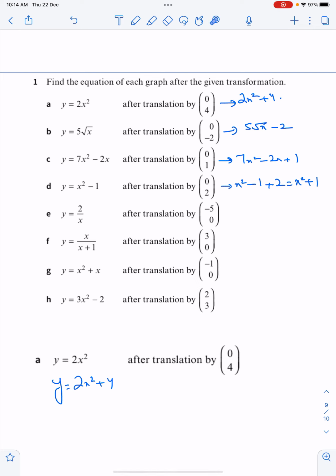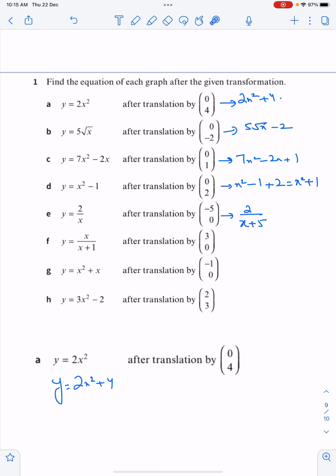Okay. This is the horizontal movement now, because there is no vertical movement, but a horizontal translation by 5 units. That means it's going to go 5 units onto the left. So the equation will be, in place of x you just have to write x plus 5. Yeah. In place of x you have to write x plus 5. That means it has to go 5 units onto the left.